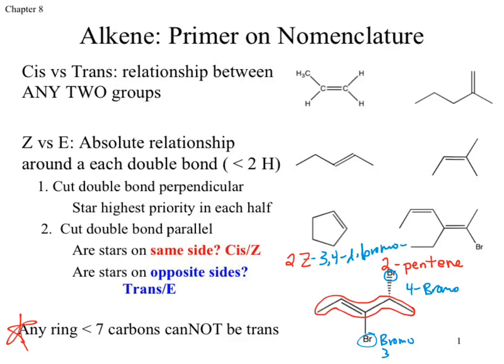Do we have a stereo center? Oh, yes, so we'd have to determine if it was R or S and also include that in our name. In this case, we really only have 2 functional groups, but you've got a cis-trans issue and you have an R/S issue that would all have to be put into this name. Where all of that information goes, typically it's thrown in at the front. We'd go with a 2Z.